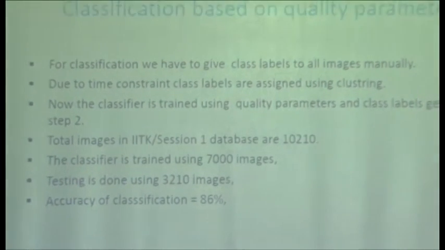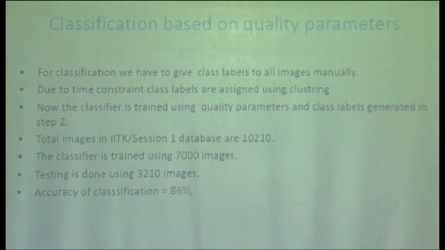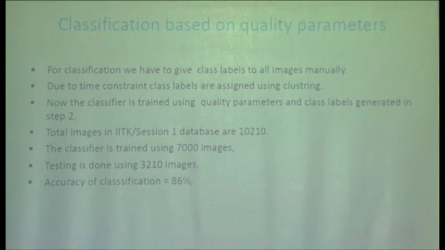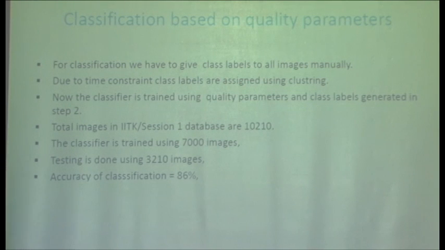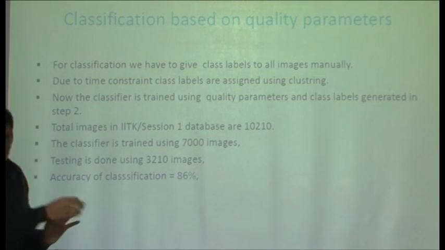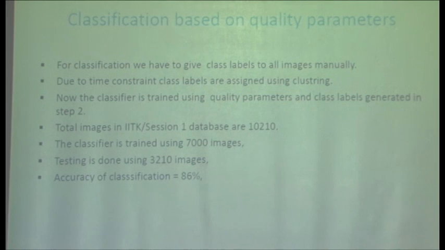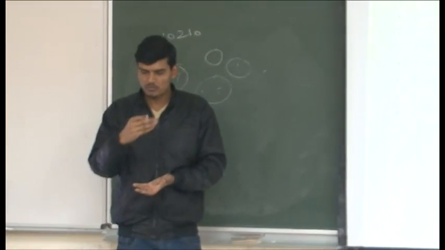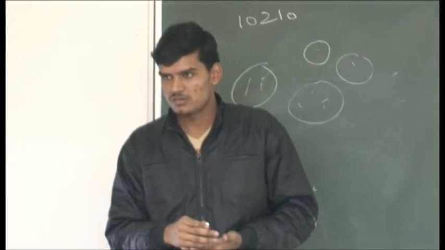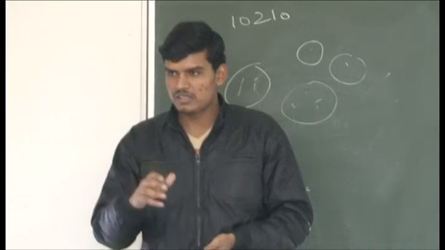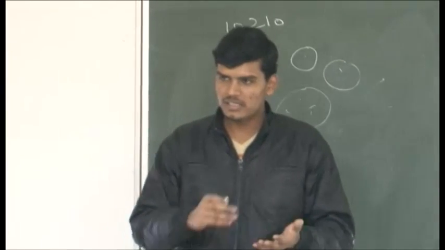For the classification, if I do the supervised classification, then I have to label all the images with quality 1, 2, 3, 4, 5. So I have used semi-supervised classification. First I clustered all the images based on the quality parameters and assigned them cluster 1, 2, 3, 4, 5. For all 8 parameters I have given more weight to occlusion and specular, the same as Anvesh has done, but he has used 6 parameters, you are having 8 parameters. And he has done it manually.